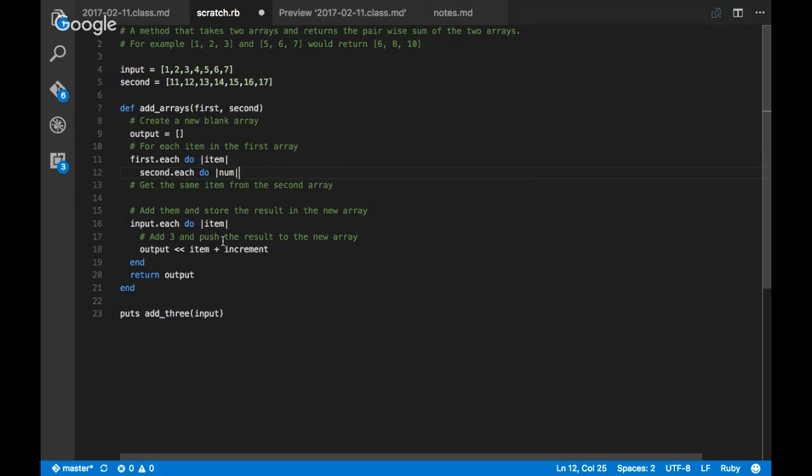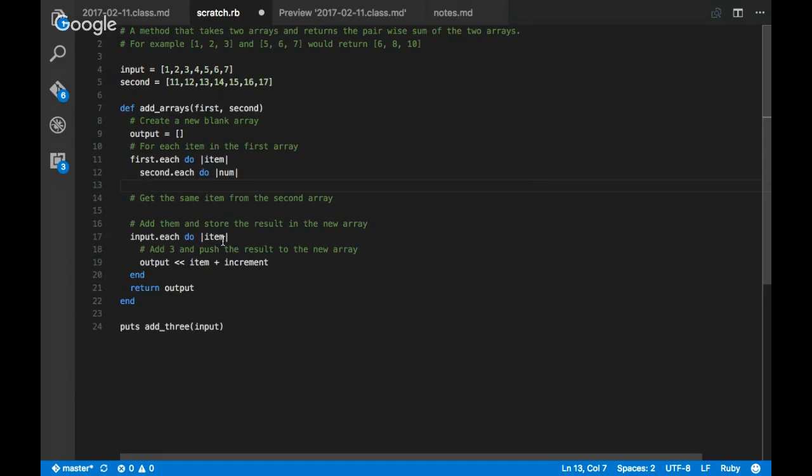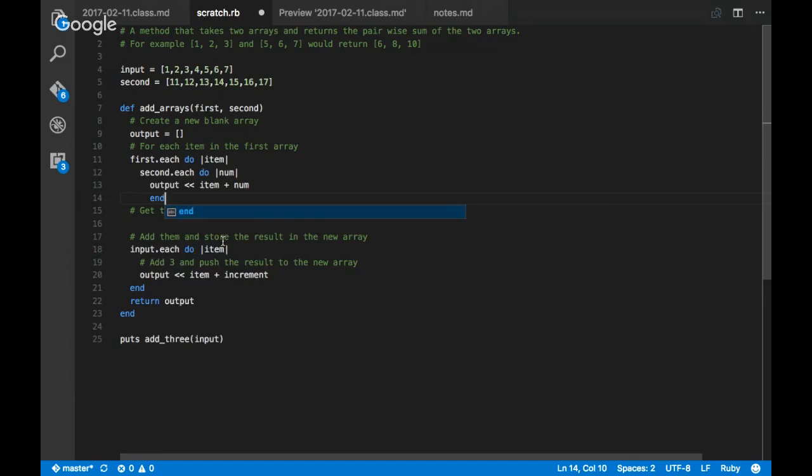Okay. And then after that, you say output the stream item plus, no. All right, let's see what happens.